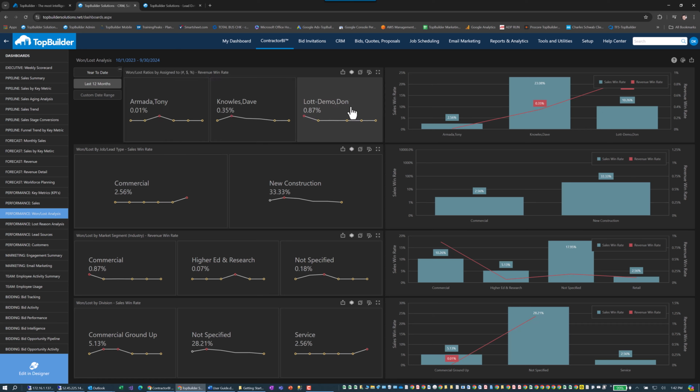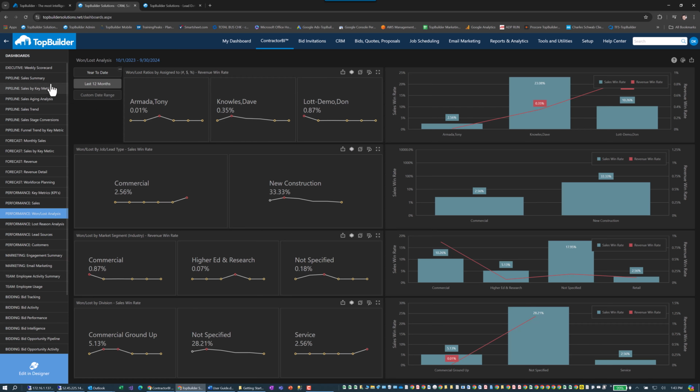And what is really important is anytime you go to a dashboard or you apply a filter, when you return to ContractorBI, it will return to that dashboard, the last one you viewed, and all of those filters will be applied. So it will remember all that. Now keep that in mind if you ever go to a dashboard and it looks empty or you're not seeing the data you expect to see, that may be because you have a filter applied. Okay, now to some of the fun stuff.